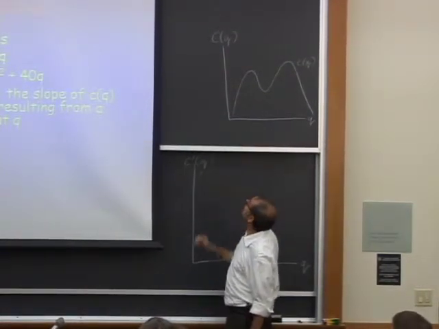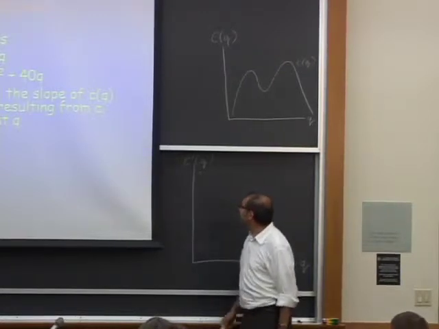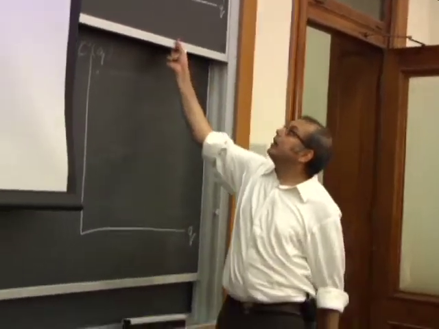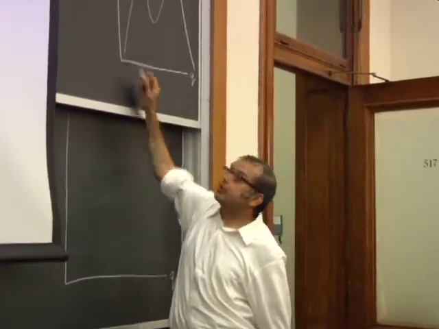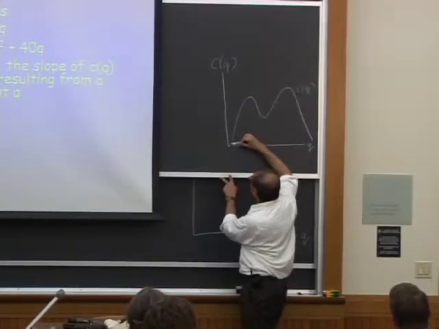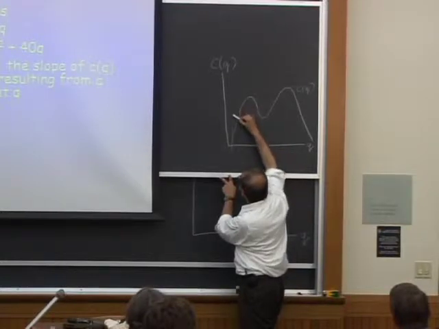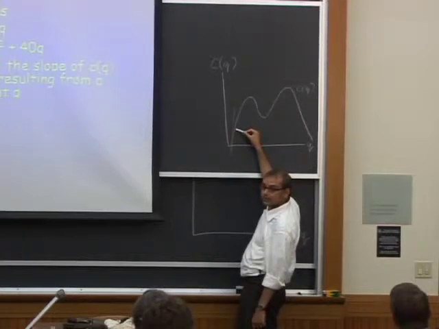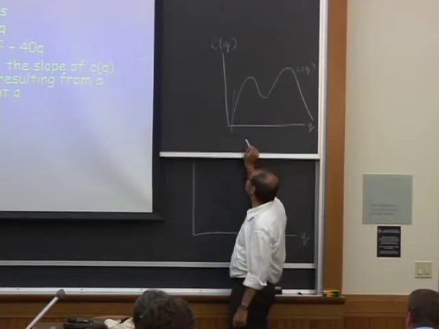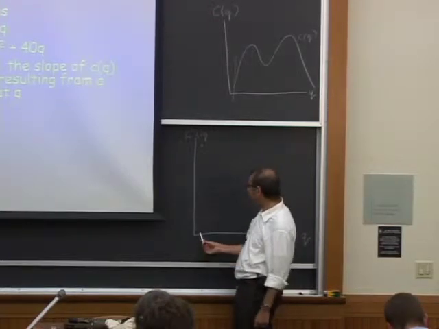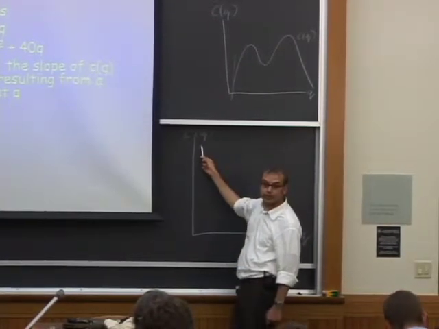Hope I don't destroy this. You're frowning. Think of the tangent line at this point, right? The tangent line goes up like that, and that's a steeply upward sloping line. So that has a very large positive slope. And so that's why I've got a plot somewhere here. For low values of Q, the slope is going to be very high.